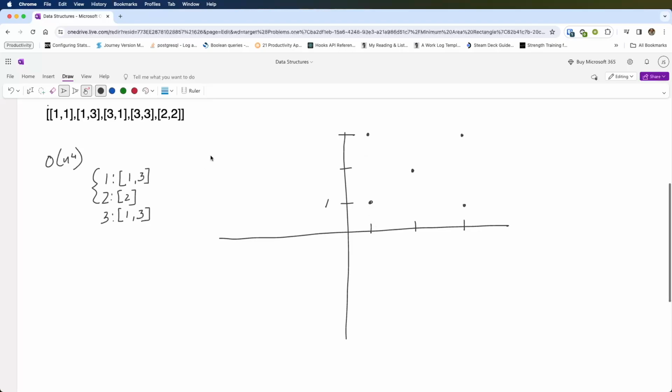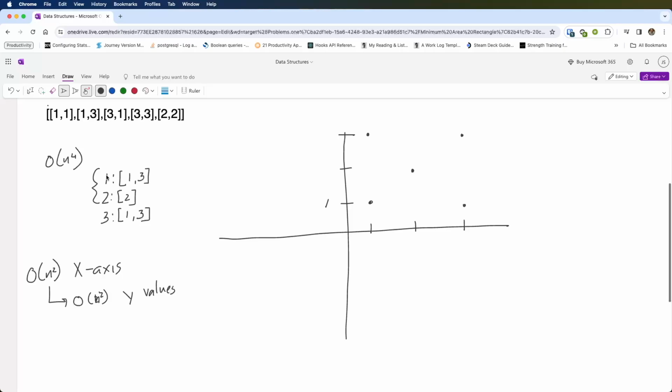So what we can actually do is just check every single combination of points here, right? We would do a nested loop, O(n^2), to go through our x-axis values. And then for each one of these, we would do another O(n^2) loop where we go through all of the y values for each x value. So what that would look like is we would start at 1, and then for each one, go through every other x value.